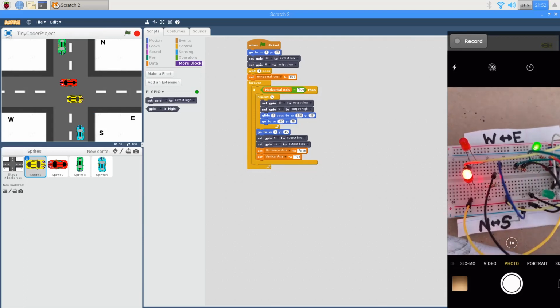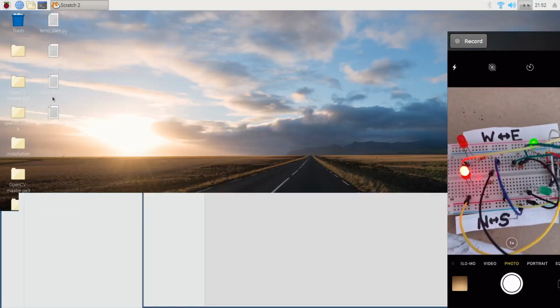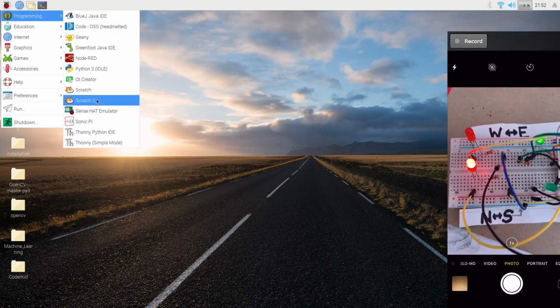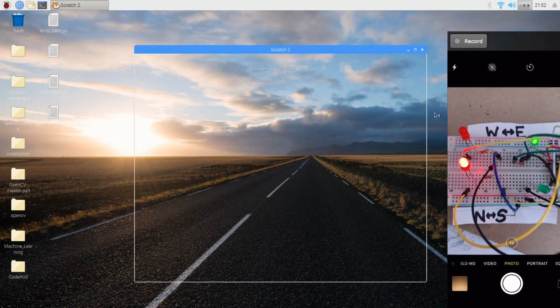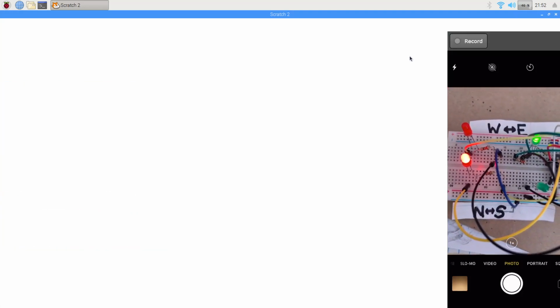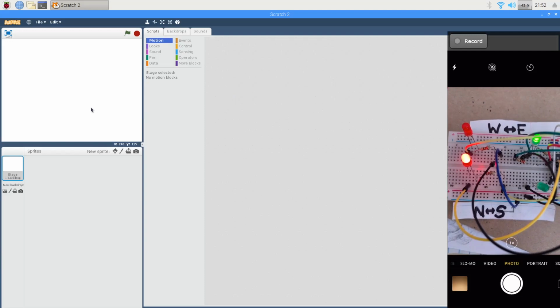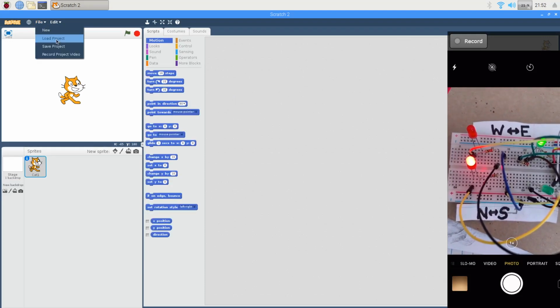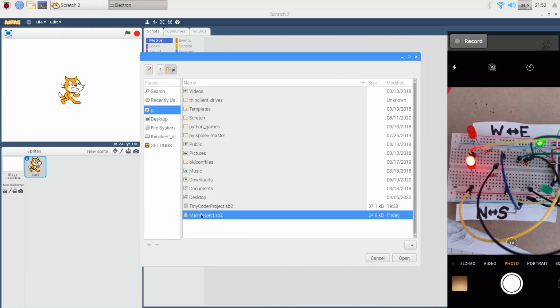I'll exit that, and I'll exit the Scratch 2 window, and then I'll open a new Scratch 2 programming window, and I'll maximize that. Okay, good. I already have a ready-made template for that, so I'm just gonna load that project.